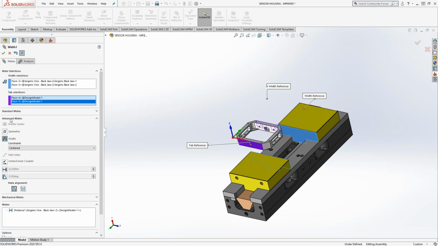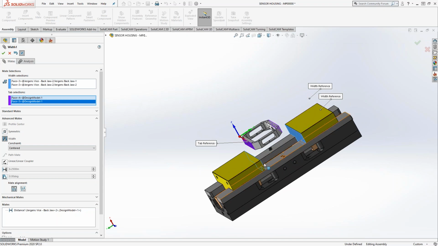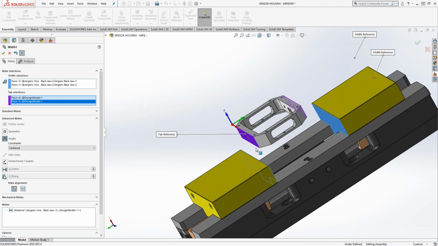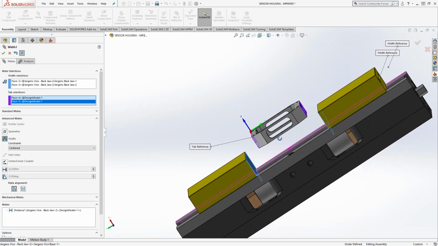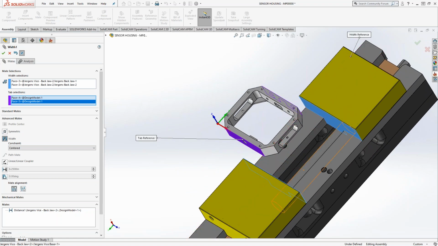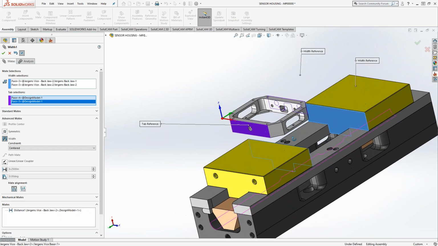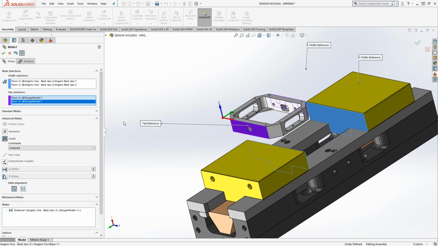So what I've actually done here is I've used in the advanced mates the width option. And what width does is it takes the two surfaces that I selected to start, and it sandwiches the other two surfaces between them. So it actually gives it an equal distance there. Now, in reality, I probably would want these jaws to close in, but again, this assembly, there's probably something wrong with it. I'll probably want to go in there and adjust the internal mates so that it actually allows the jaws to close on the part. But for today's example, this is probably going to do. It's just showing you that I can do a mate in between those two faces there.